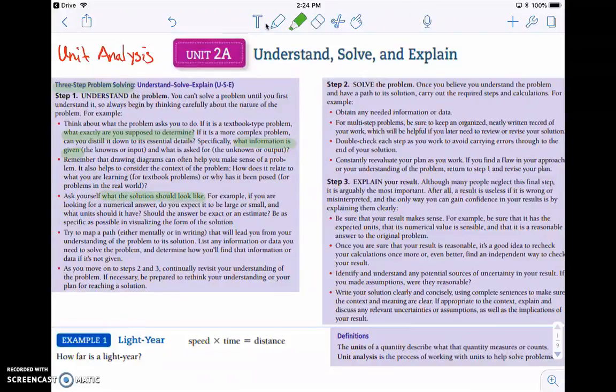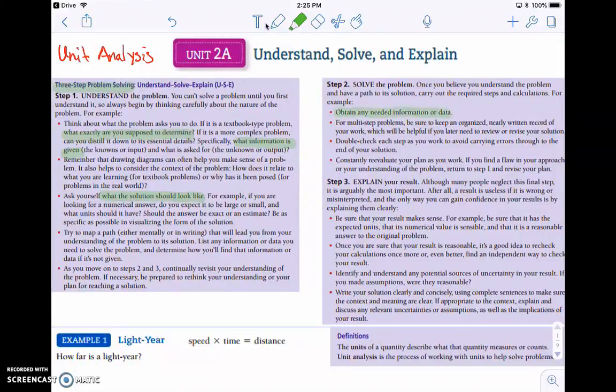And then one other thing I'm going to point out in understand is, what should a solution look like? If we're talking in miles per hour, and you get an answer that's 36,000 miles per hour, should the speed of a car or a boat be in the 36,000 miles per hour range? That's more of a space shuttle type speed, when they're slingshotting off of a planet or off of the moon or something like that. So, what should your solution look like? What seems reasonable?